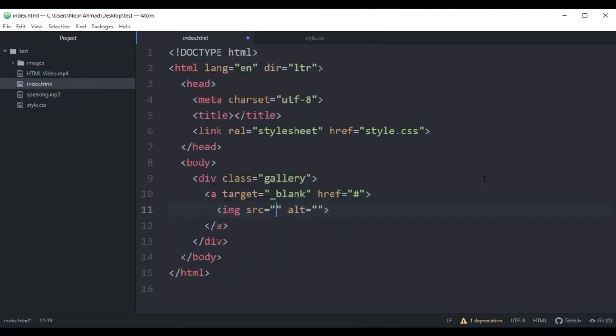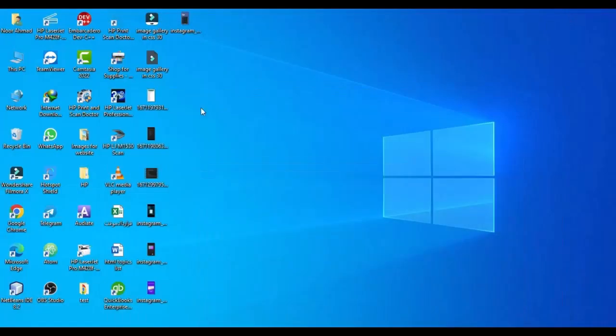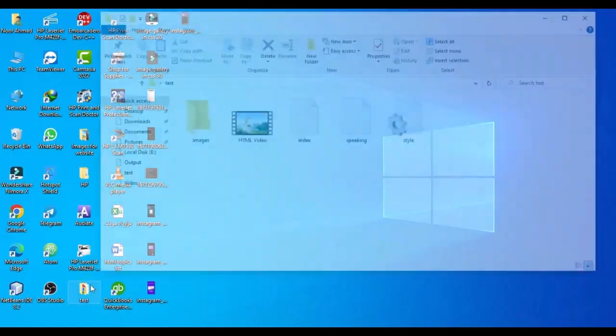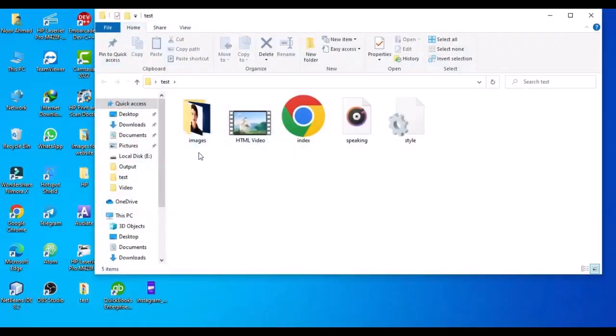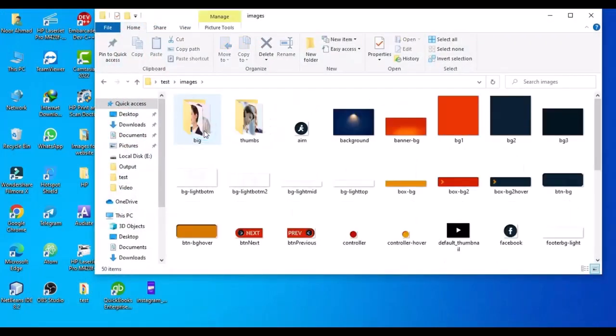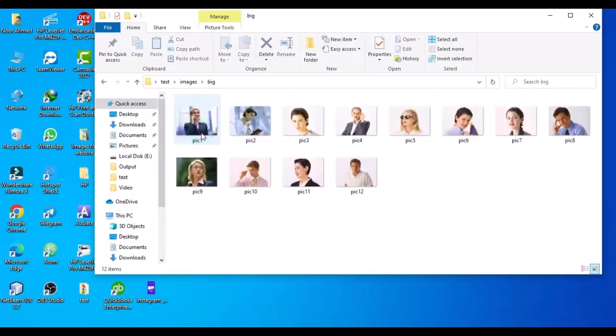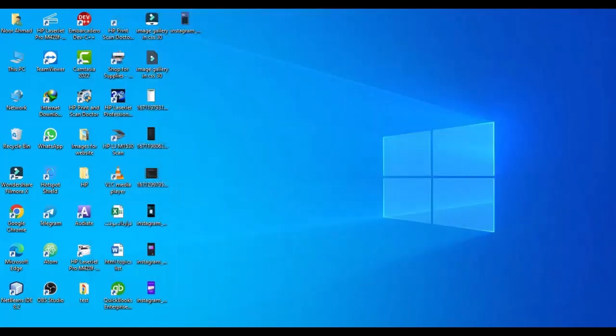Here I am going to show you the images that I'm going to add. Inside the images folder, I have another folder which is big, and I'm going to use these 4 images. Pic 1, pic 2, pic 4.